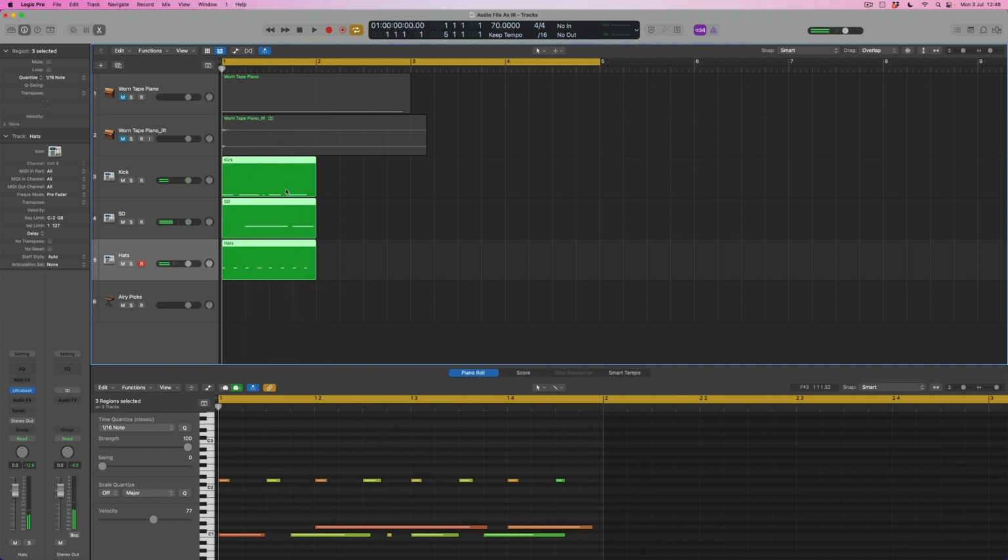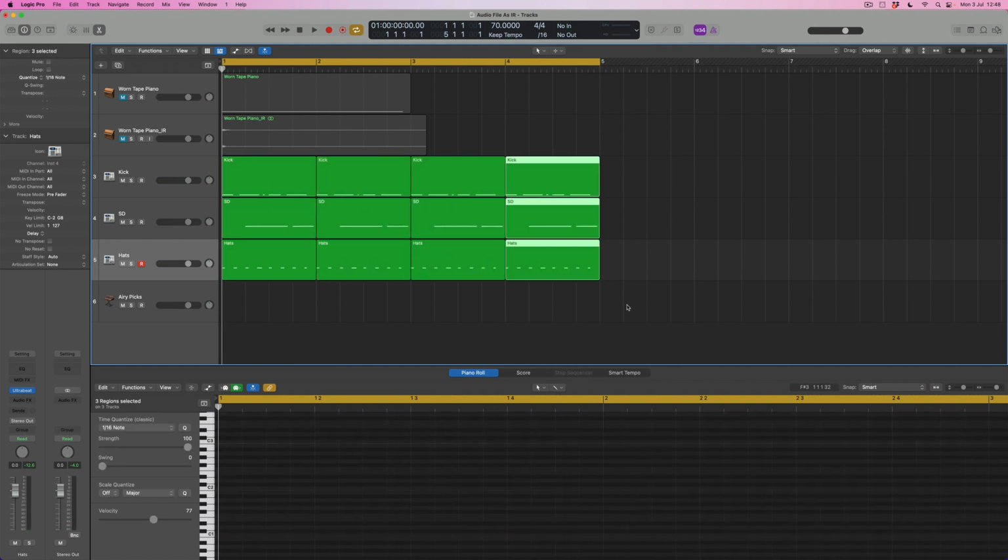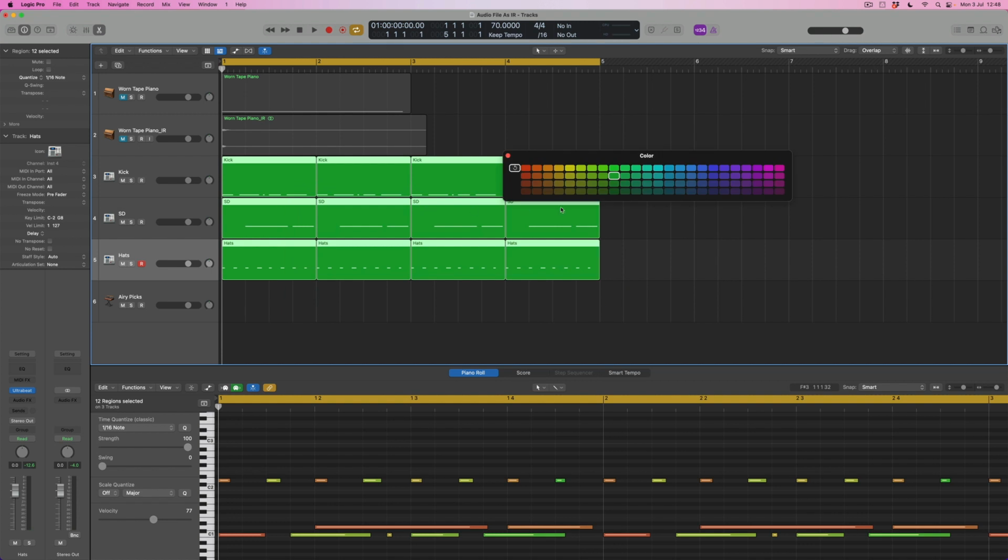Okay, so what we've now got is these separate things happening, and of course what I can do is to repeat them. And if you watch this channel with any regularity, you'll know I'm all about the colours, and these drums are going to be blue. Okay, there we are. Don't ask me why, they just are blue, okay? Okay, fine, so we've got our individual sounds.